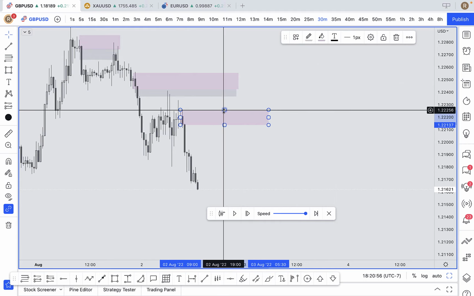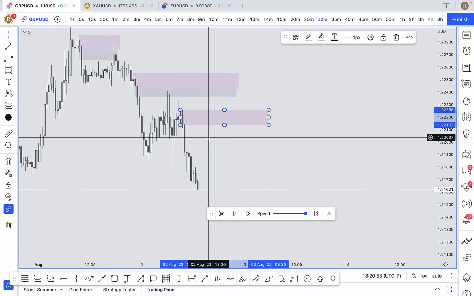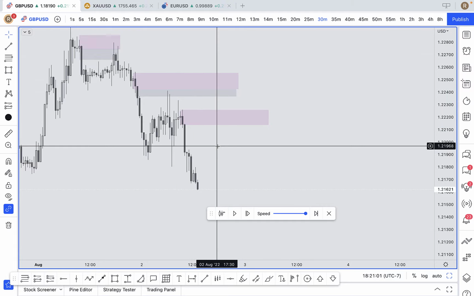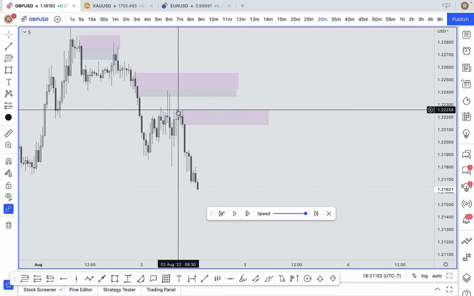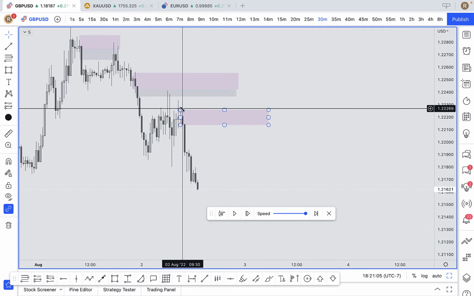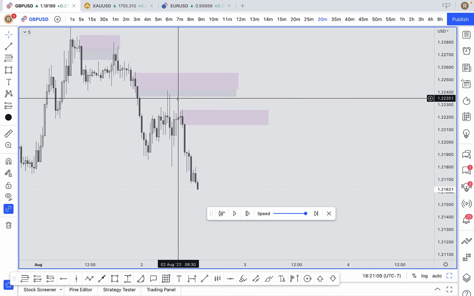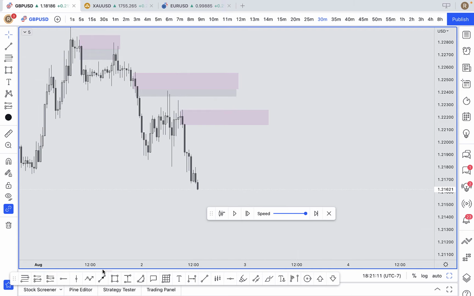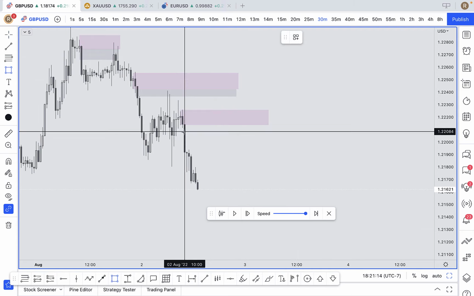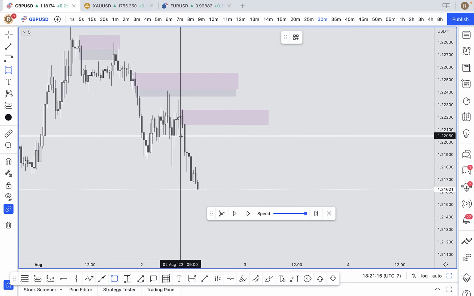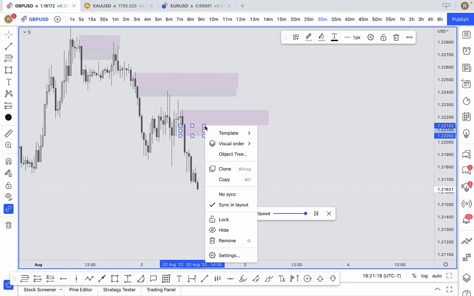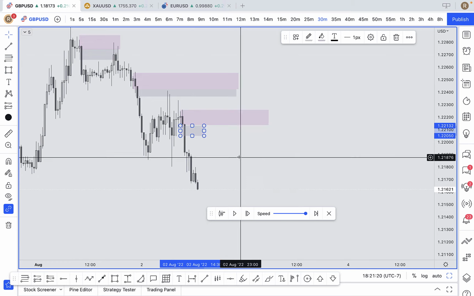Some people get pretty excessive and they'll cover that whole wick. To me, that wick's been mitigated. If I did want to trade it, I would pull from the top of this wick to that wick as a POI, but that's a little bit more advanced stuff than I want to get into today, as we're just going to keep things pretty simple. And these imbalance zones can get pretty big.